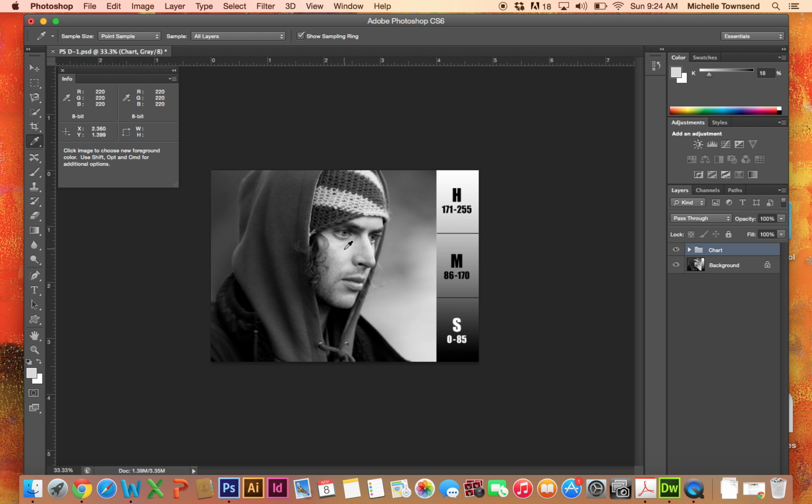That is 220, which is a highlight, and now I want to find a middle range, which is 86 to 170. And that's a 90, so that would work for midtones. And then for your blacks or your shadows, let's try this dark right here, and that gives us a 6, which is right in this range.